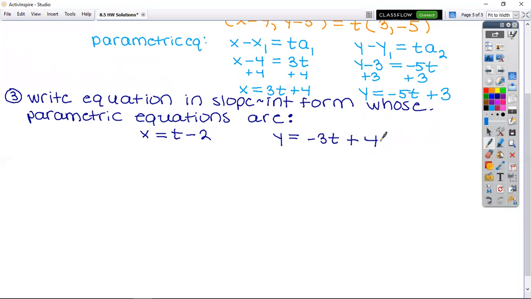Okay, so this is essentially where your last problem left off. And now you have to take these and write them into slope-intercept form instead. So when you're done, y equals mx plus b. So what I need to begin by doing is I need to solve these both for t so that I can set them equal to each other so that the t is essentially gone. So I'm going to start and go over here. So I'm going to solve for t to these.